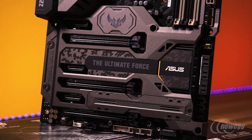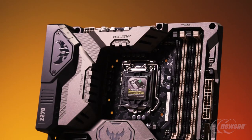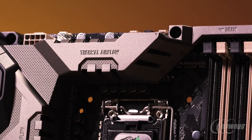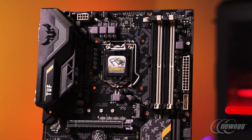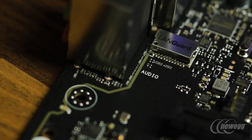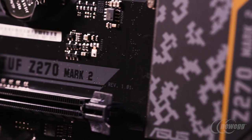For the TUF series, we do have two versions. We have the Mark 1, which is our highest end version, so really focused at users that are looking for the most extensive level of monitoring and control and airflow management. And the Mark 2 is going to still offer you all the validation and reliability elements that we have on our TUF series, especially when you talk about our ESD technology, so electrostatic discharge and surge protection. These are also featuring our LANGuard design, which means that we've improved the housings and the overall design to be better protected from things like electrostatic discharge and surges and spikes.